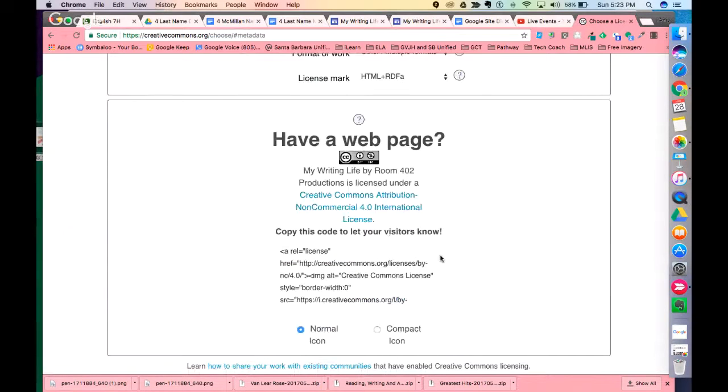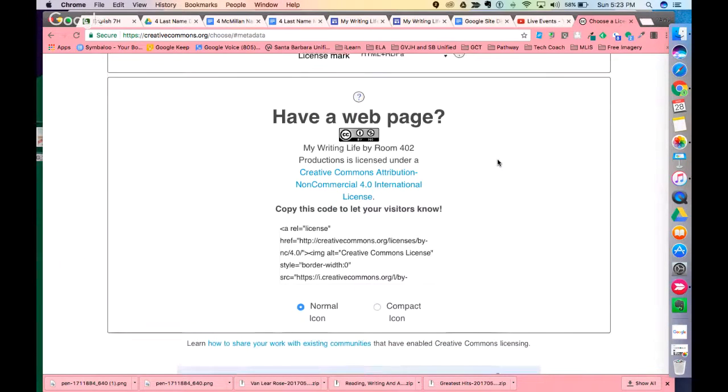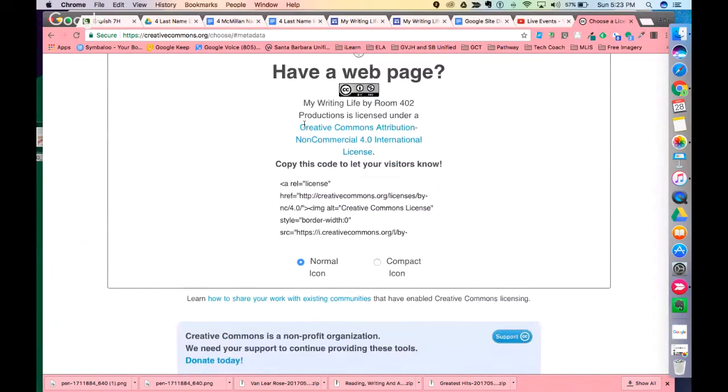If you could embed HTML, you would copy this code, but I don't think you can do that on Google Sites. So what we're going to do instead is just take a screenshot of this part. On a Mac, that's Command-Shift-4. You get these crosshairs and you screenshot that. Oops, let me try again. I do not know what it is on a Chromebook, so research how to get a screenshot of that part. So I have a screenshot.